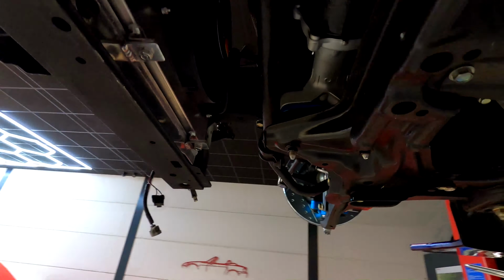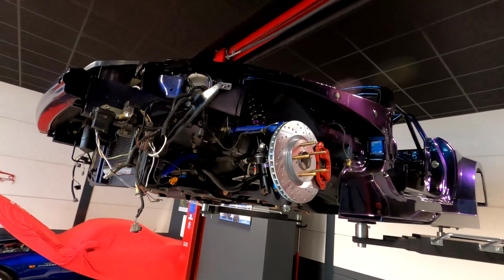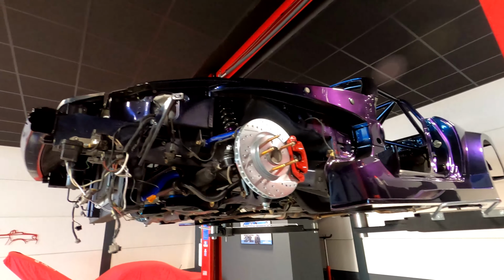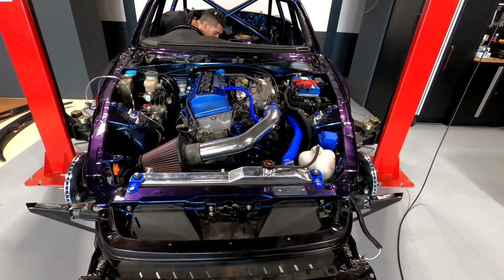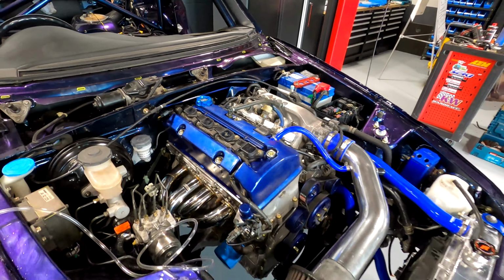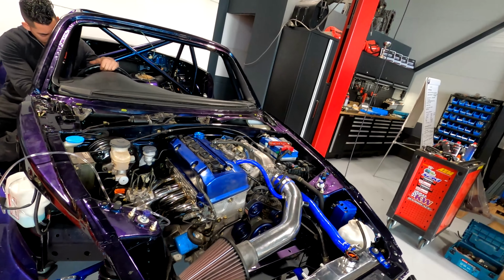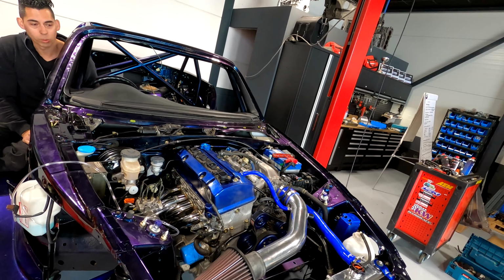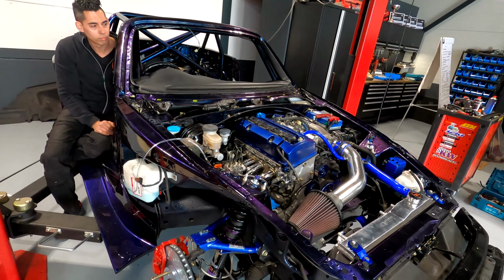We have primed the oil yesterday and we managed to get oil pressure. So today we've put in the spark plugs and the coil packs and we're ready to go for a first start. So let's have a look and see what happened. Stay tuned. All right, so everything's ready to go. We're going to try and see if we can fire it up. We've got the coil packs on, we've got the spark plugs in, we had already oil pressure cranking it a few times, we have the fuel relay working, and I hear the fuel pump priming, so that's good. This is the very first crank, so probably we have to crank it a couple of times to get fuel pressure and to get the start, so let's see what happens.